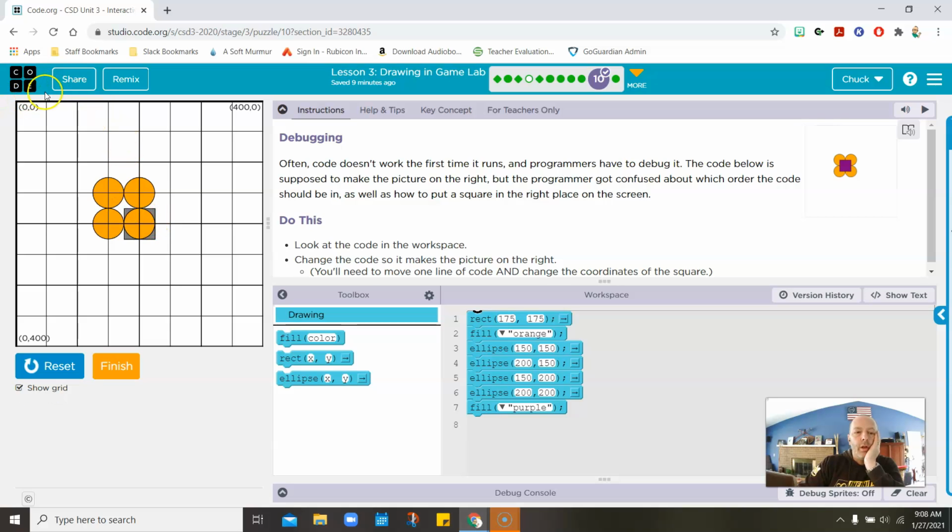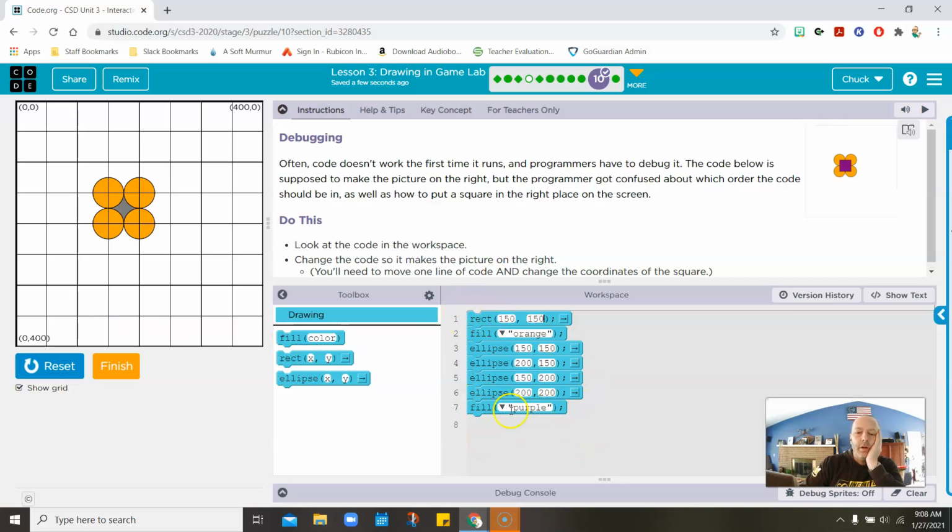So if we count over 100, 150, half, there's 175, and then there's 175. So we need to move this over to here, which is 1, and then 50, and then 150. So this, the 175 and 175 should be 150 and 150. So we change those. And you'll see that it's in the middle and it's behind. So this one is just a simple matter of dragging the block to the bottom.